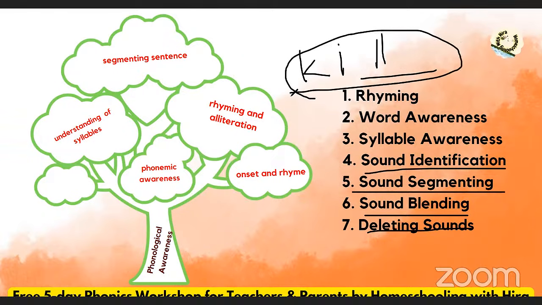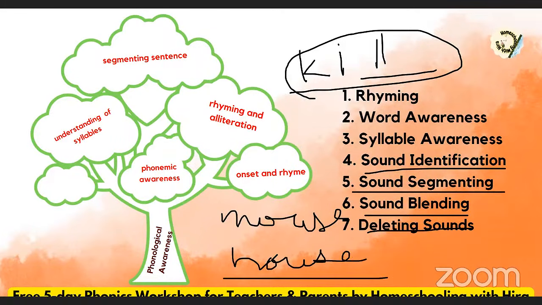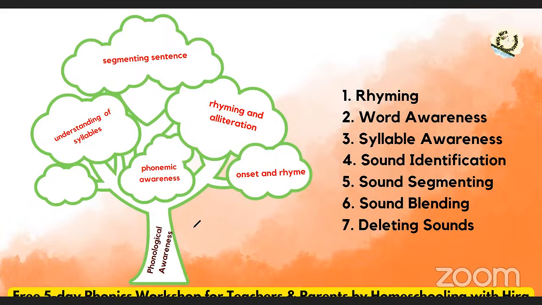They should also know, first you will start verbally, and this is the height of phonemic awareness, that in their mind they can do it. For example, mouse, how to change it into house. Change mouse into house. If a child is good at phonemic awareness, he will change it. Okay? So all these things are under the umbrella of phonological awareness. I hope these concepts are clear. You have taken the screenshot. And if you want to learn more about this, I have a complete video on my YouTube channel. You can watch this video to refresh these concepts later.